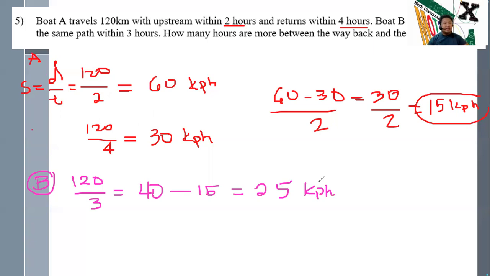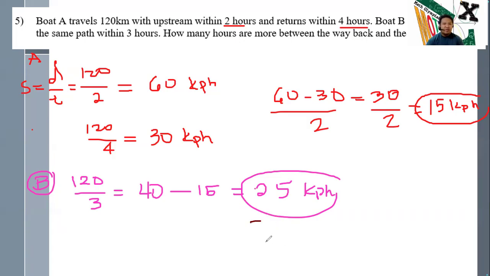That is right now the speed of your boat at still water. Okay, because it's being helped right now by the water. Now, because of that, the 25 kilometers per hour is your boat speed. So we can subtract the speed of the water, 15, again, and because of that we can find the speed of the boat going back. Why will we subtract 15 again? So 25 minus 15, the speed of the water, that will give us another 10 kilometers.